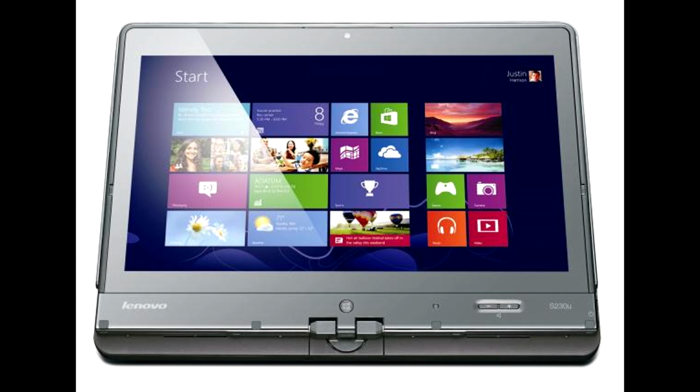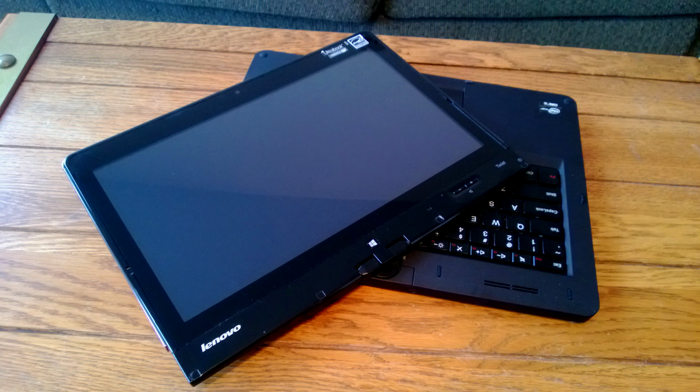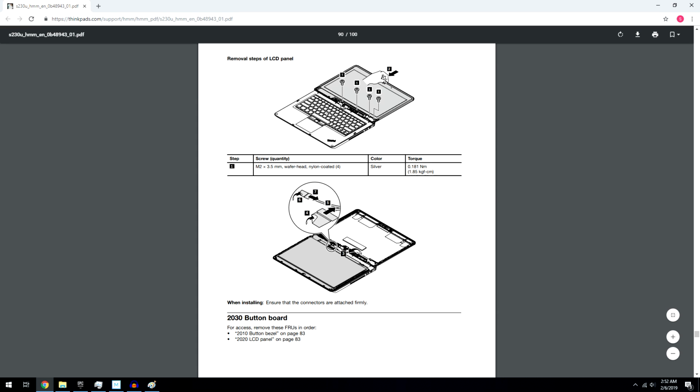We have a few other choices when it comes to replacing the X230's display if we really want the IPS display. A few of Lenovo's other laptops from the time use the exact same 12.5-inch IPS display that the X230 uses. The first of which is the ThinkPad Twist S230, which shares a very similar numbering scheme to the X230, and bears a striking resemblance to the X230 tablet, which we'll get to in a minute. With a little bit of work, you can take this apart, disassemble the touchscreen assembly, and voila, you have yourself a standard non-touch display at the base of everything.